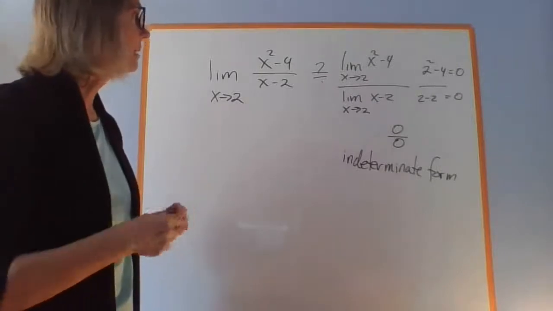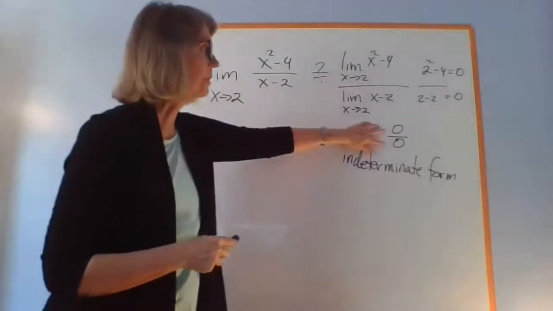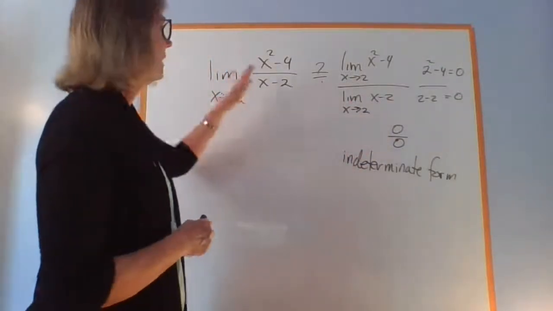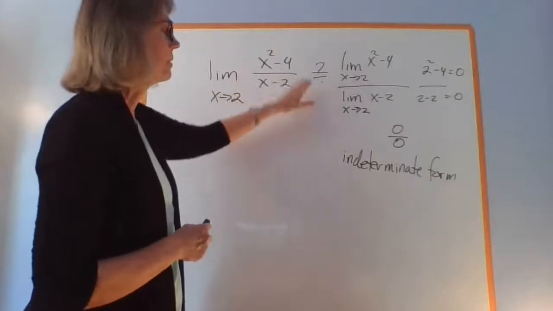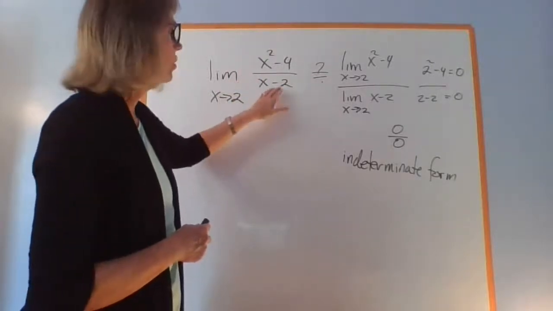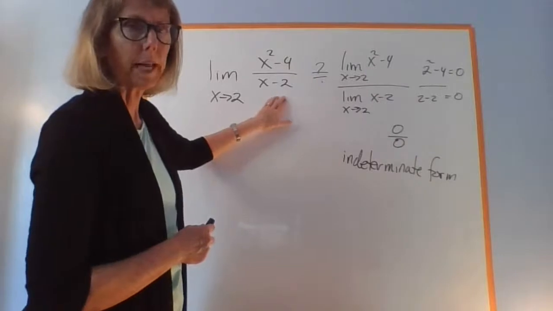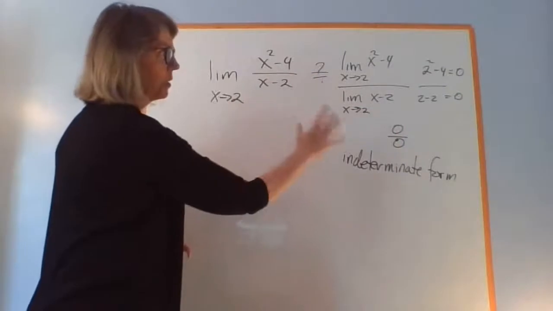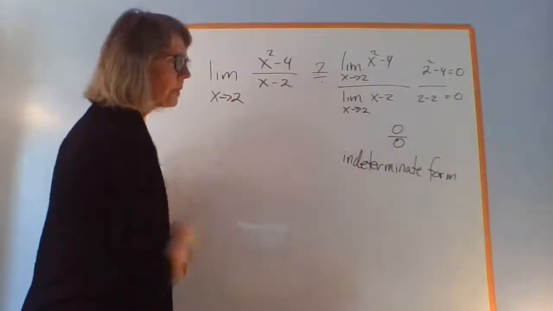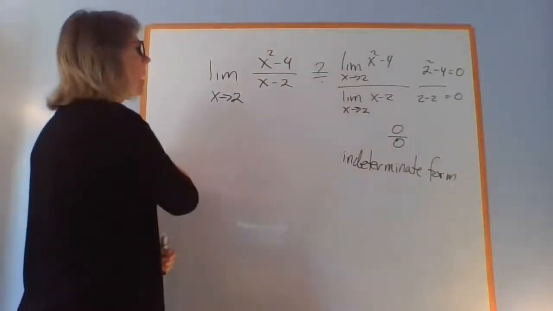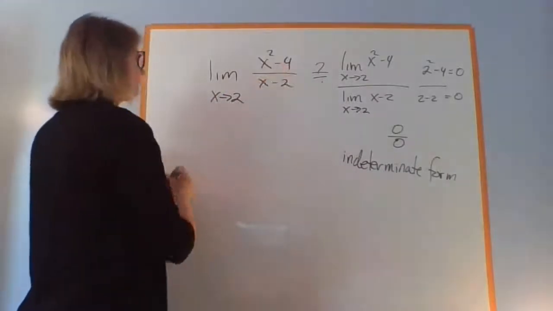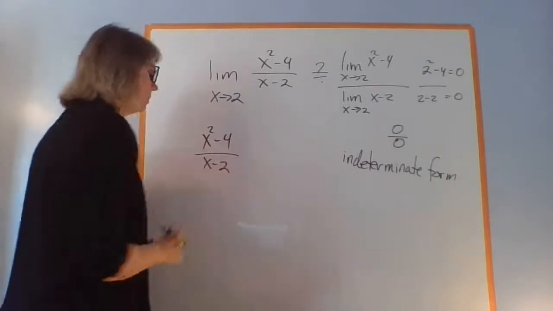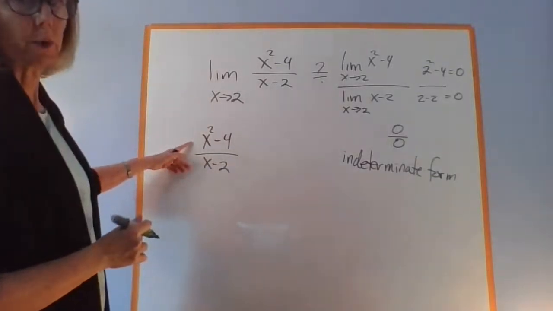When you evaluate the limit of the function and you get 0 over 0, use that as a clue to say, oh, I can work with the original limit. Maybe I can do something algebraically to change it and see what happens. And that's exactly what we're going to do here. So we did this work to determine we can't use that fourth limit law. Let's look at just the function x squared minus 4 divided by x minus 2. That's a rational expression right now.